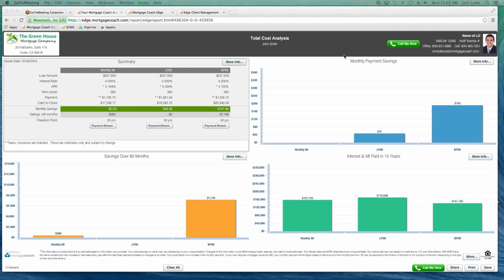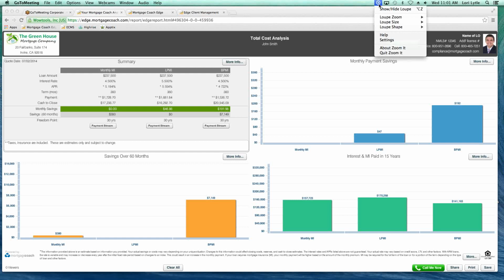If you have any questions at all as we're going through this process, I would like you to place them in the question box, and I'll be able to answer them as we go along. First, I would like to start explaining the report, show you the items we're going to cover, and then we'll go into EDGE.